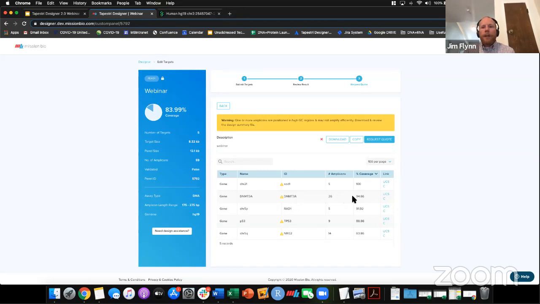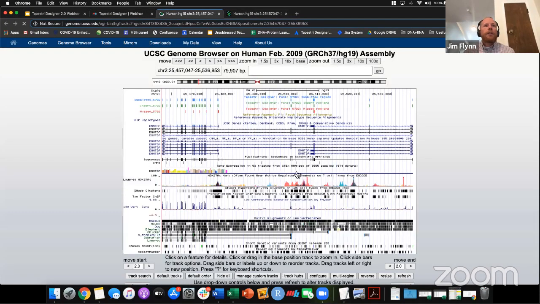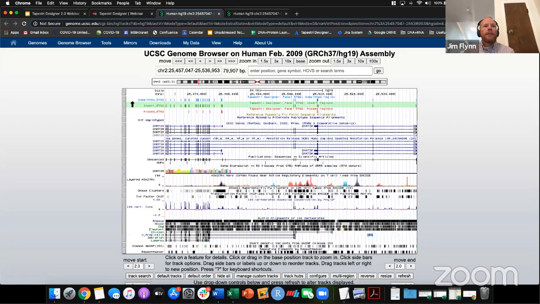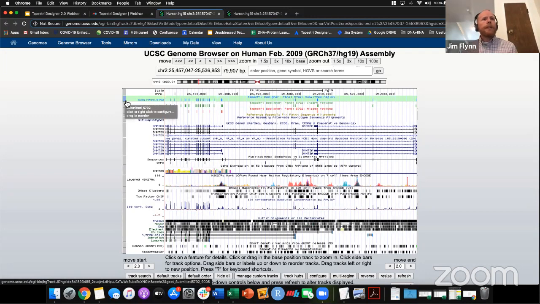As I mentioned before, we can get really good coverage of whole genes. So you can click on this link to visualize the design. It will immediately drop you into UCSC Genome Browser. And you can see I have 3 custom tracks that are now incorporated on top of UCSC Genome Browser. You can see I have the different transcripts of DNMT3A.